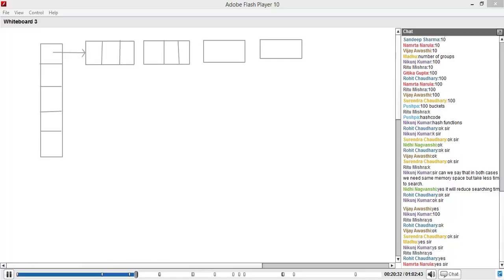So what I'm going to do is we add an entry only when a key comes for that group. Anyway, we were doing linear search there. Linear search we can do in the linked list also.